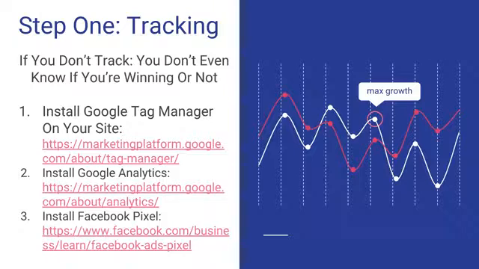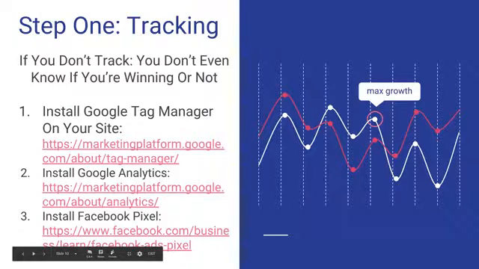So go to this link here, facebook.com/business/learn/Facebook-ads-pixel. Excuse me. And you're going to go ahead and install that as well. All of these go into the Tag Manager. It's very easy. It's simple to track. It's simple to use. So go ahead and do that. And that way you'll actually know what's happening.